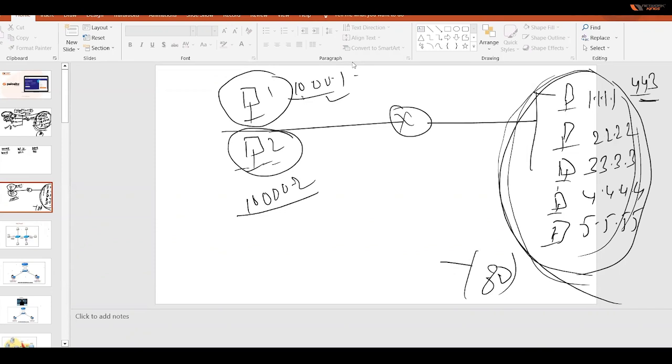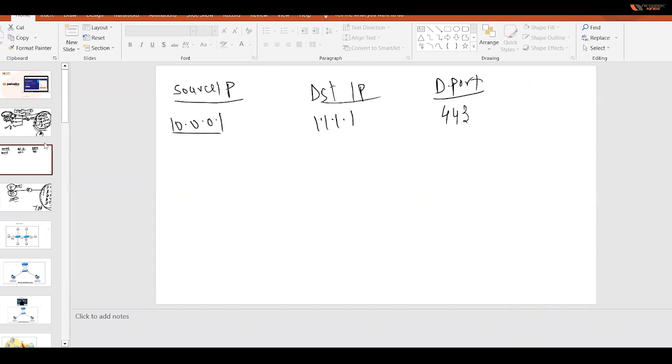PC1 wants to access all those destination IPs on port 443, and PC2 wants to access all the same destinations on port 80. How can we create a rule? One rule would have this source IP, and then we can add all the destination IPs: 1.1.1.1, 2.2.2.2, 3.3.3.3, 4.4.4.4. We will add all those IPs, and then port 443.